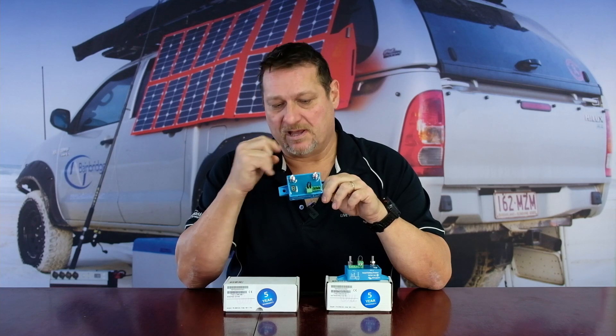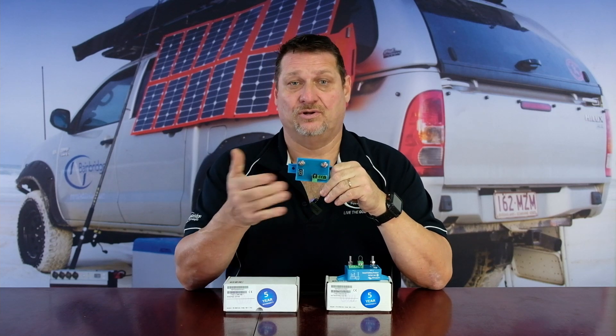You can do a couple of things with these devices: you can have them trigger alarms which can trigger relays to turn on generators and other charging circuits, so the battery will then be charged back up again. Once it reaches that predetermined voltage that you've got set in it, it will then close back up and your devices will start receiving power again.